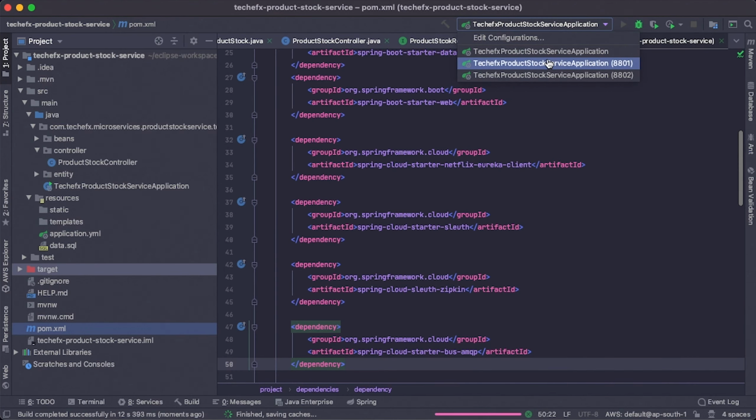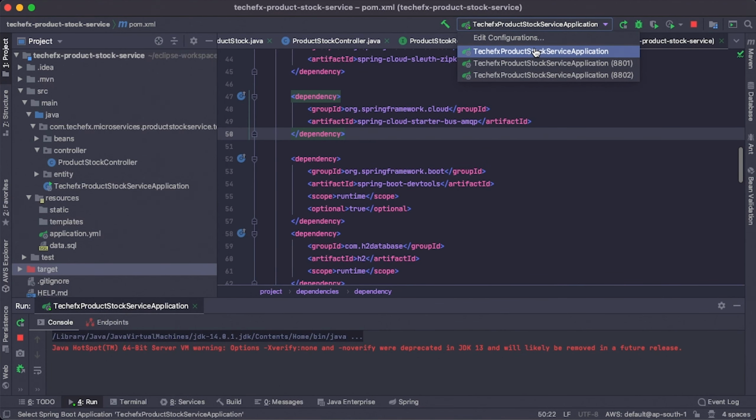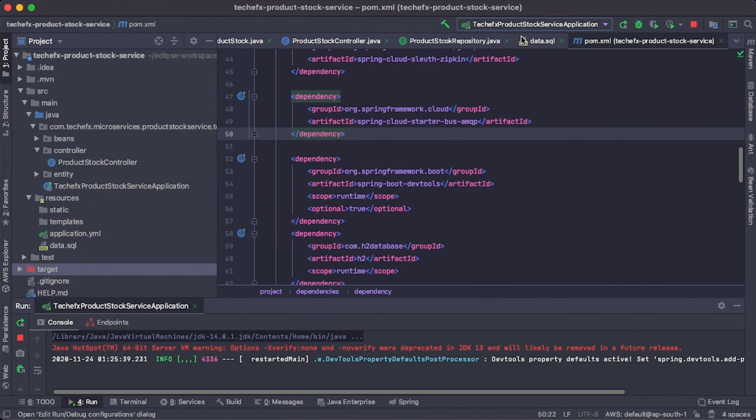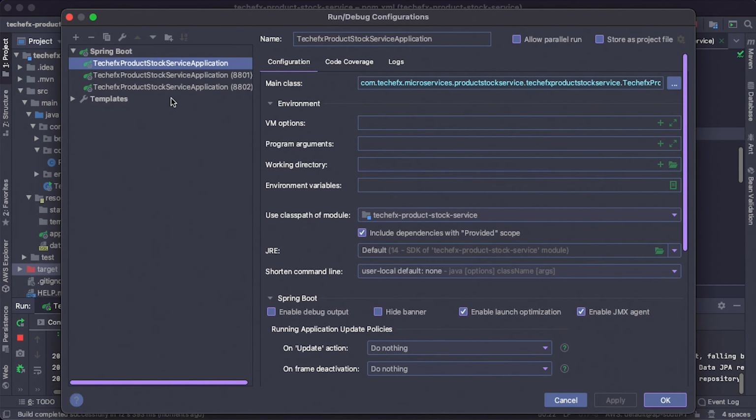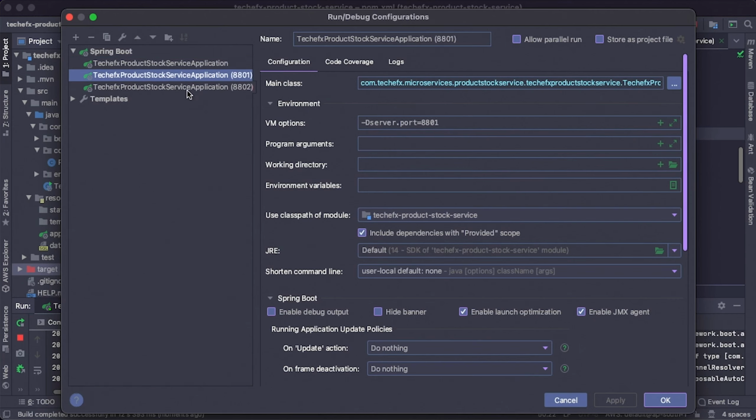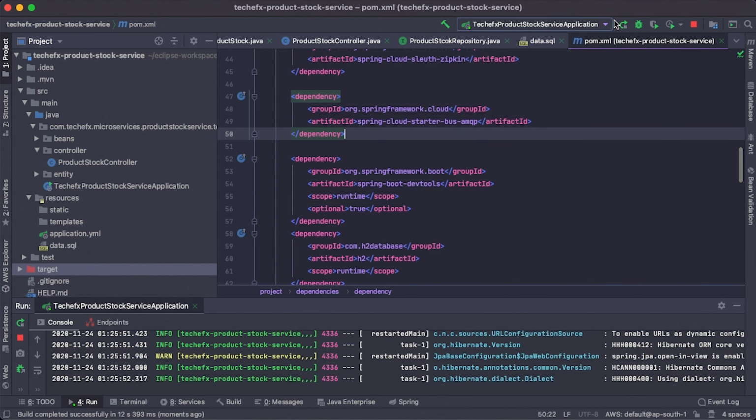So I have got three instances of this service. First instance, which is running on port number 8800, as we can see. Second instance, I am running on port number 8801, and third one is I'm running on port number 8802. So I will restart the service one by one.